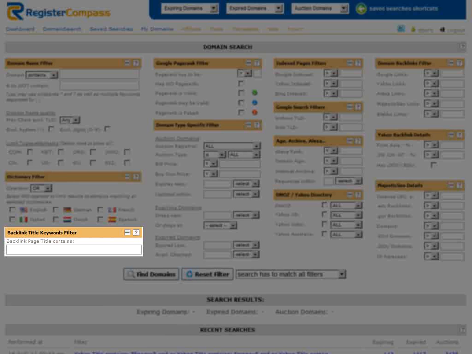Each of these domains has at least one backlink pointing to it with the word that you have entered into this field in the title of that linking page. Here too, you can also search for several words, just add a semicolon between them. This really is a great tool for finding domains on a particular subject. In fact, you could also call this a relevant backlink filter.